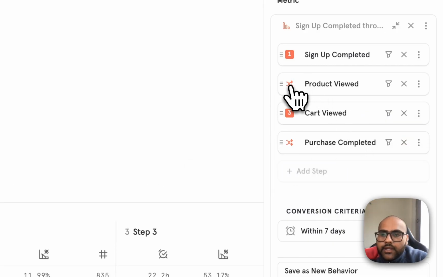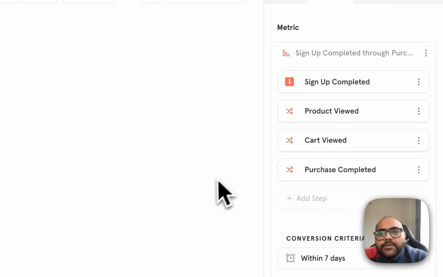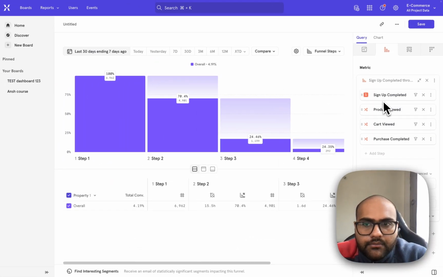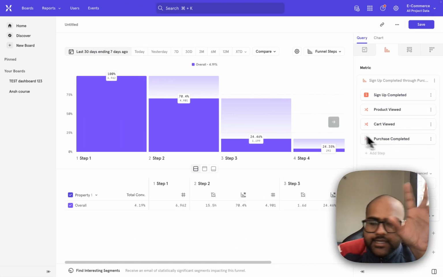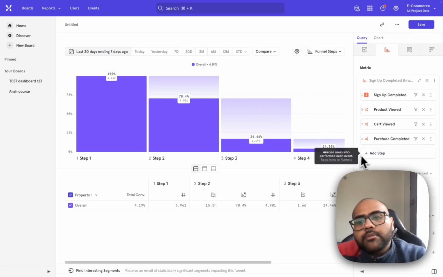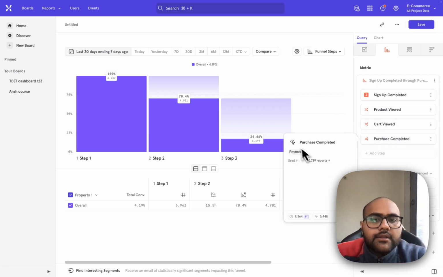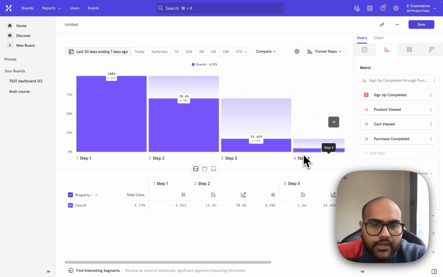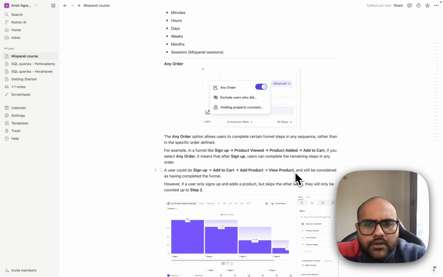So now what I'm essentially saying is that the first step would be sign up completed, but if a user completes the next 3 steps in any order, so they could probably do cart viewed and then product viewed and then purchase completed, they would still be counted in the funnel as completed, right? So that's how any order works.